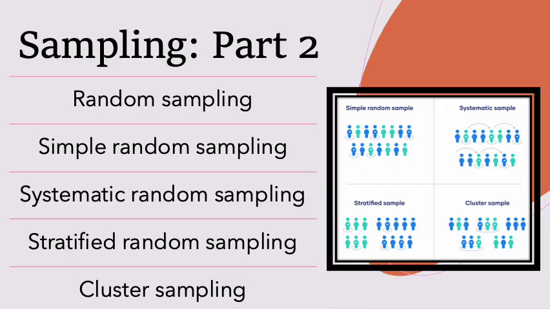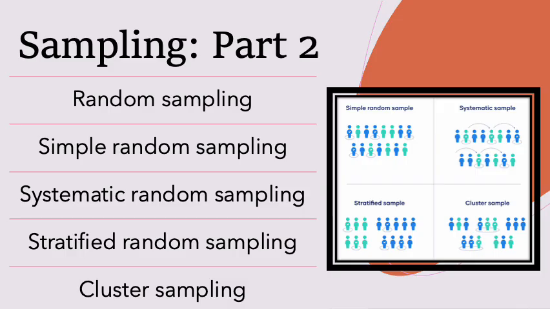Cluster samples work better when the clusters are heterogeneous. In other words, when the subjects in the clusters are different from each other. As a side note, cluster sampling tends to provide less precise sampling than simple random sampling or stratified sampling, but cluster sampling is often a cost-effective and feasible approach to sampling that you will see done in practice.